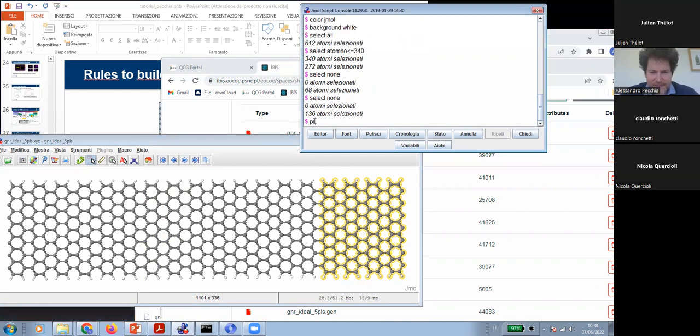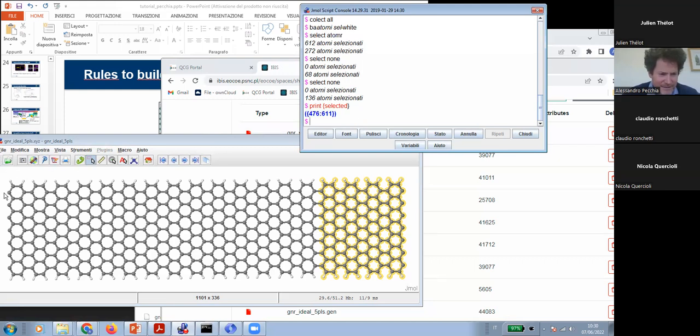And a nice thing of JMOL, you can say print selected, with the braces, selected. It tells you. Unfortunately, this print selected is zero-based. I mean, the numbering of the atoms for some reason here starts from zero, but not the label. So there is a one shift. But it tells you that you have all atoms here selected from, say, atom number 477 actually to 612. So there is the last atom of the system.